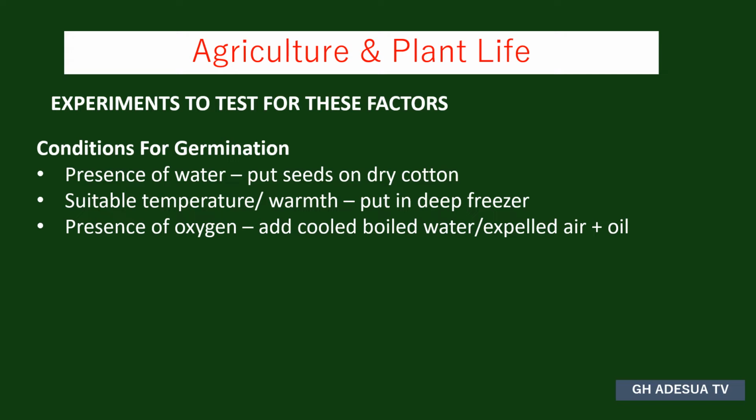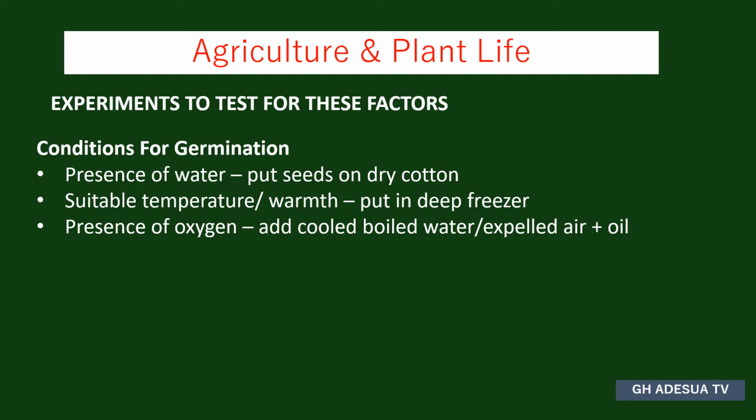Now, in this process of germination, we can look at some experiments that would help us determine whether truly the conditions that we have stipulated are relevant for growth. Now, the key thing for any kind of germination to take place is a viable seed. So the viable seed should have everything in the seed intact, not diseased. The plumule is intact. The cotyledons are intact. That makes that seed a viable seed.